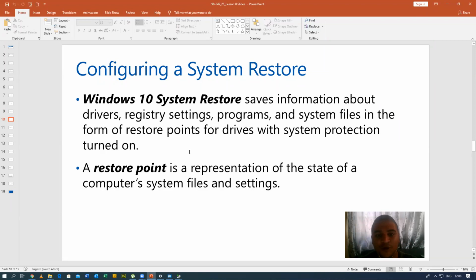Like yesterday, your computer was acting normally. Today, it's not acting normal again. So today, your computer crashed. However, you can restore your computer by using a state, the state the computer was in yesterday. Yesterday it was working, so I'm going to restore my computer to yesterday's state. That is what we would refer to.